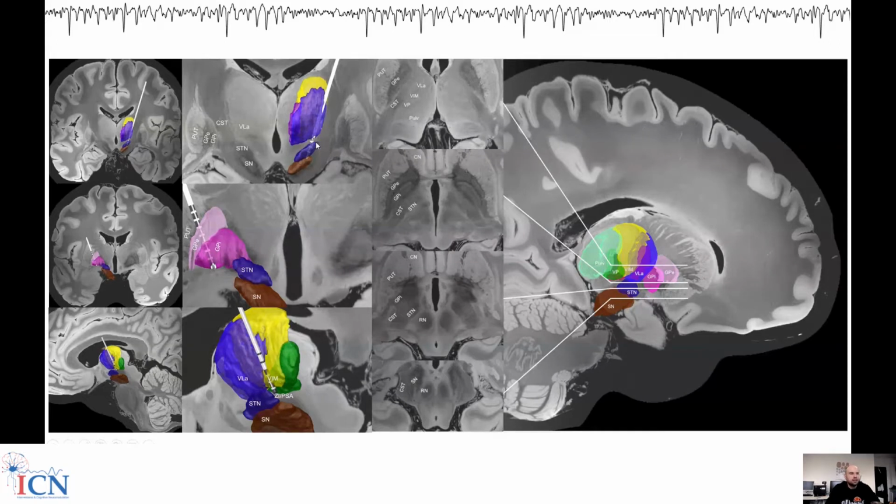Now, depending on the clinical center and the disease type, doctors also implant in the internal pallidum in Parkinson's disease. But in our clinic, mainly, if we implant into the internal pallidum, shown here in pink, that is for patients suffering from dystonia, so a different disease entity. In essential tremor patients, we often implant in the so-called ventral intermediate nucleus of thalamus.